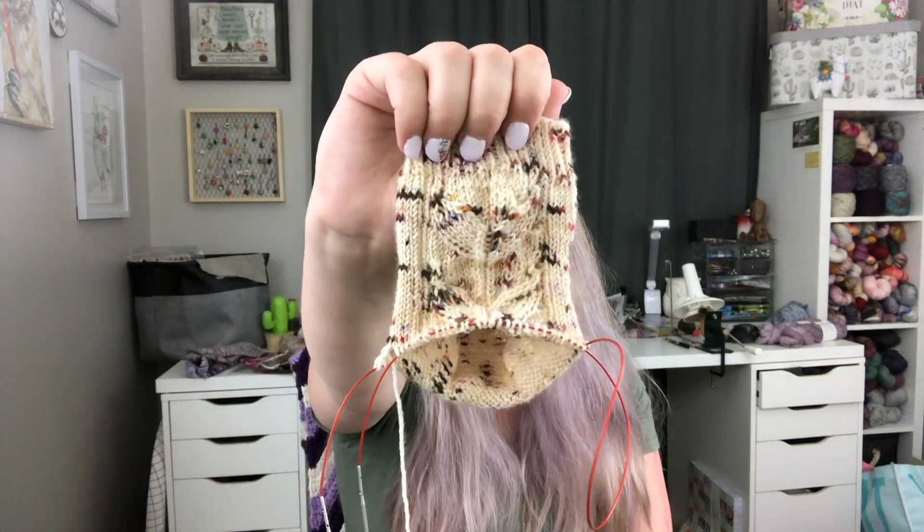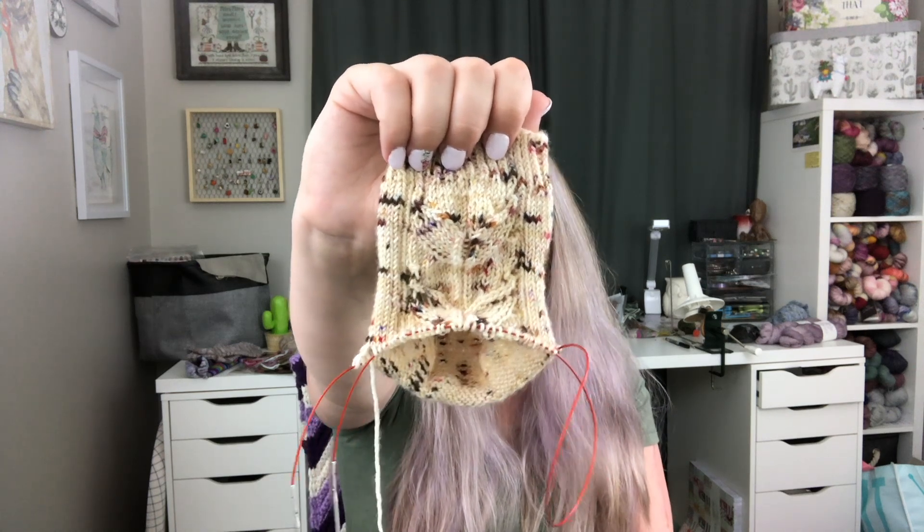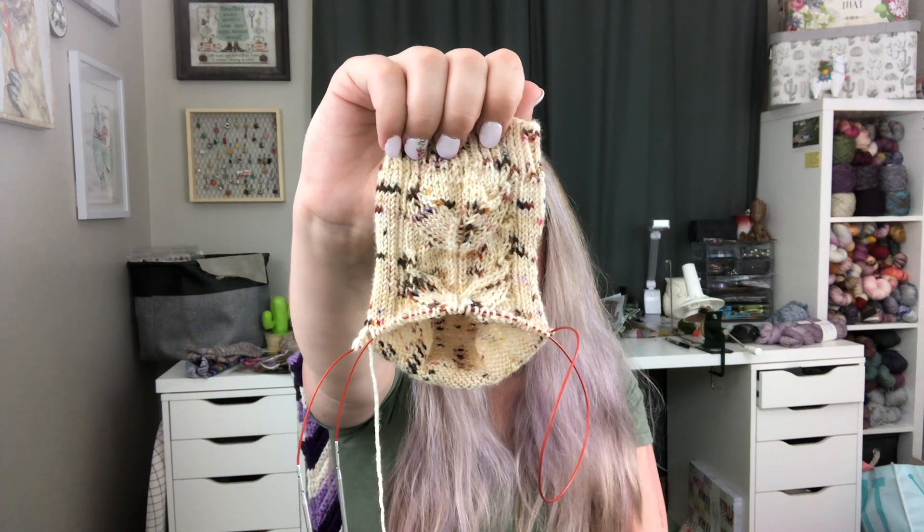It's a nice and simple pattern — there's no pattern on the back of the leg, just on the front, and then on the front of the foot. Just a gorgeous pattern, not terribly complicated at all. There are no cables, it's just increases, decreases, and knit and purl stitches, so if you are more of a beginner knitter this would be a relatively easy pattern if you were feeling adventurous. The yarn for this pair of socks is from Woolberry Fiber Co. — this is a Gilmore Girls Sock Set Club colorway called Will You Just Stand Still? All of these club sock sets were named after quotes from Gilmore Girls.